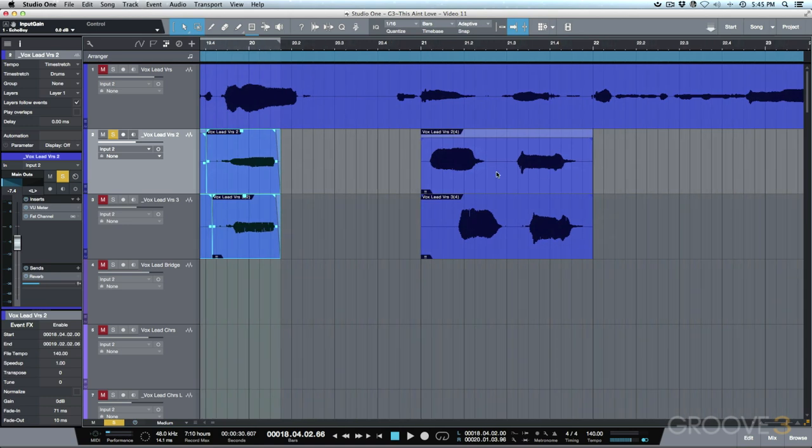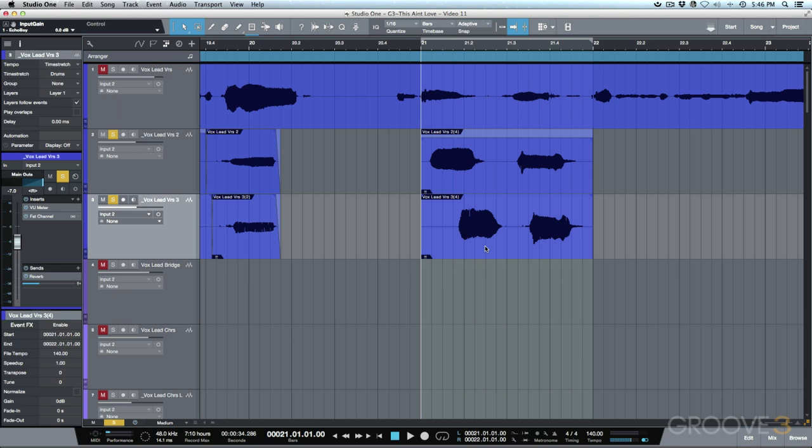And now this part, we got to take care of this. So the first thing I'm going to do is align the two vocals here. I'm going to align these to each other, and then I'm going to align these to the main one. So I want to make sure that these play off of each other properly.